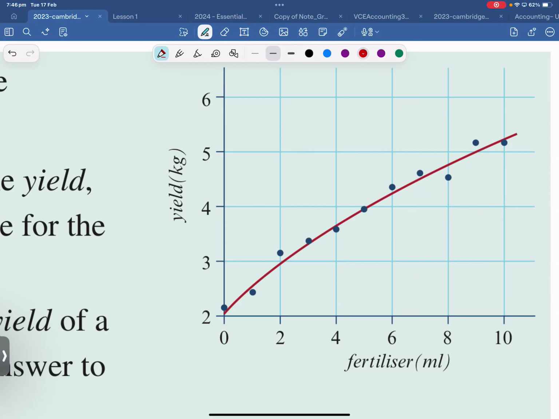Y squared. Why is that, guys? Now look at this. The change in x, for example, from here to here is the x change, but the y change here is this much, right? But later, what happens? X is changing this much, but look at the change in y. It is even dropping. And in the last one, the change in x is that, but y hasn't really changed. So basically, the rate of change in y as it increases is decreasing.